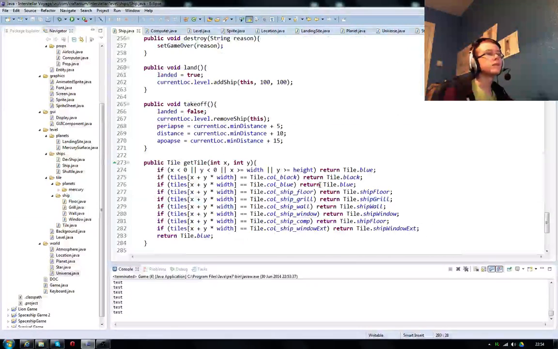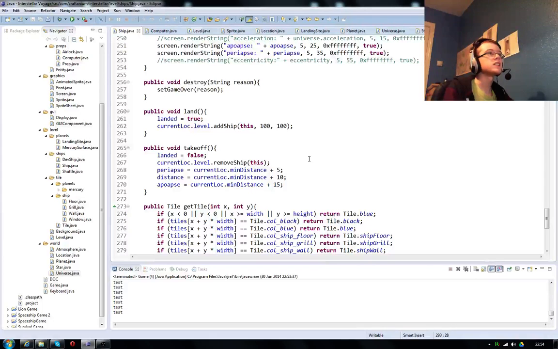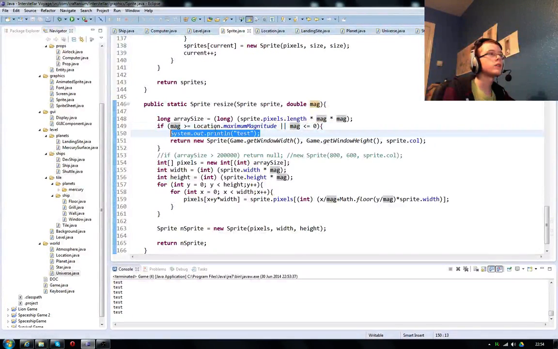What is it? That's the thing. Min distance. Let's have a look what that is for the sun. Print that out somewhere.